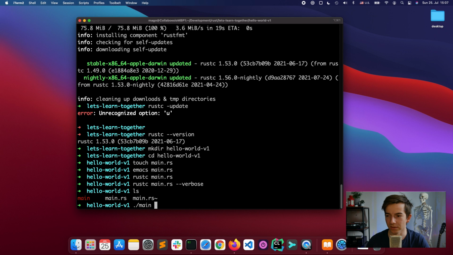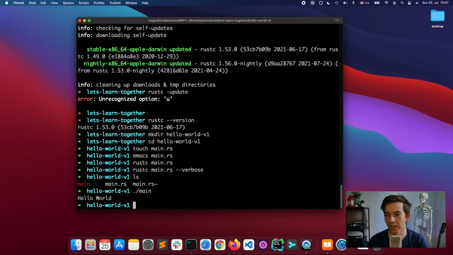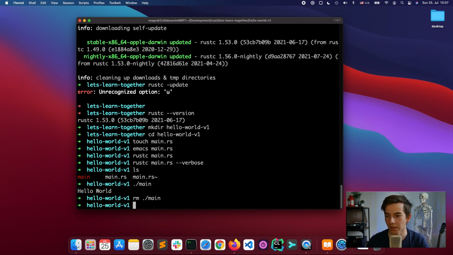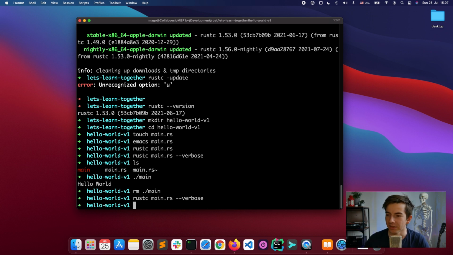And we can run this main executable, and yeah, it works. Let's remove this and try this verbose command. No, it doesn't produce anything. Weird.